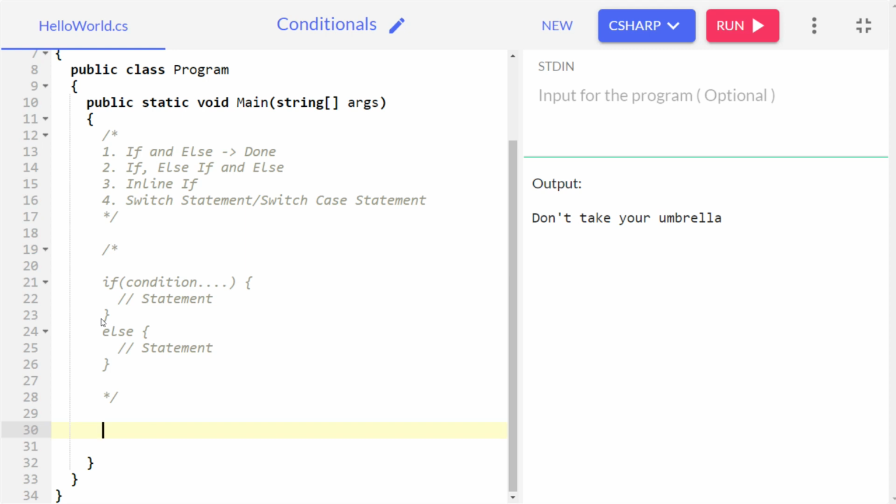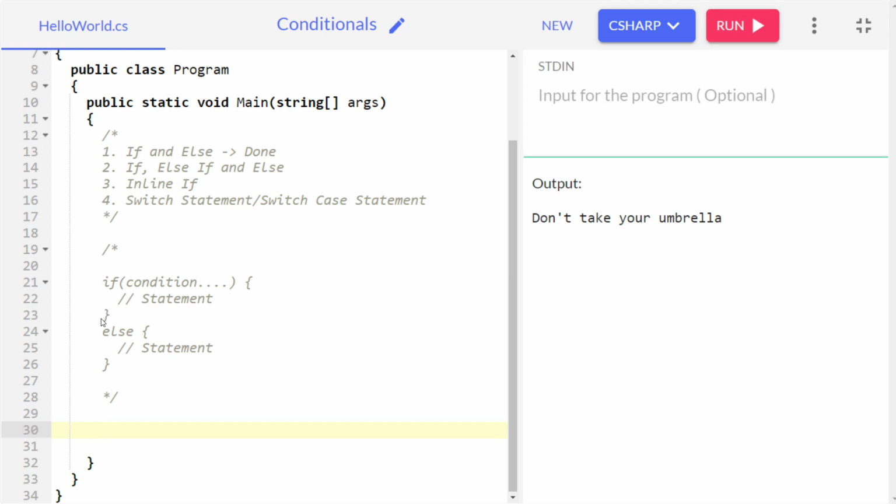It is also similar to the if and else statement. Just here comes another block, that is else if. Else if is also like an if statement, but if the if statement doesn't execute, it will go to the else if statement, and if the else if statement also doesn't execute, then it will go to the else statement.